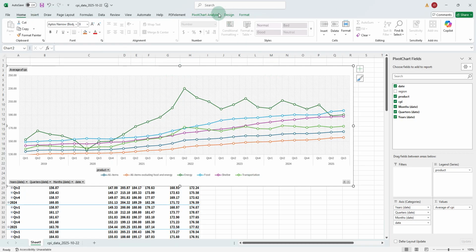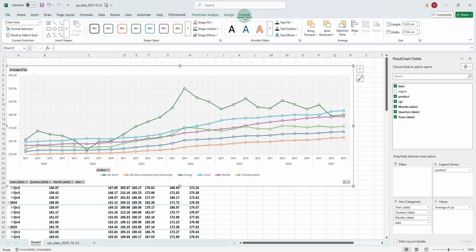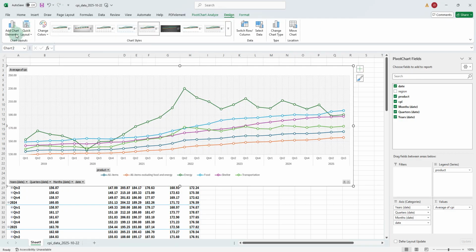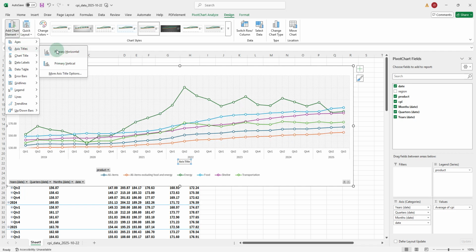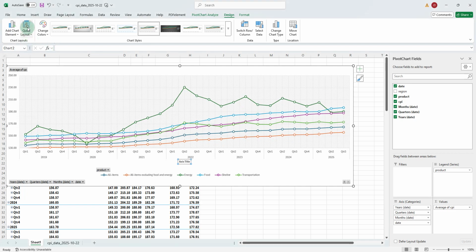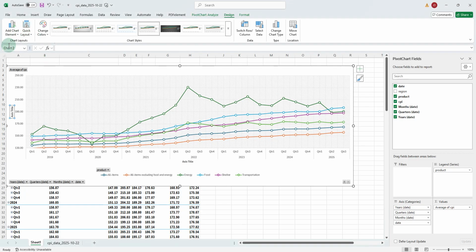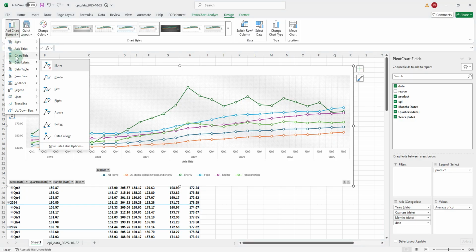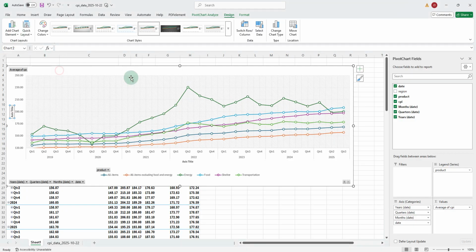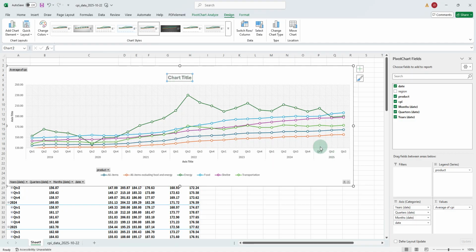You can easily do that by going to, I think it's Design. Under Design, you can go to Add Chart Elements. You add chart title. You add for the axis, and finally add chart title, put it above and give it an appropriate title. So that's basically the things you need. You need to now give an appropriate title and you will be done.